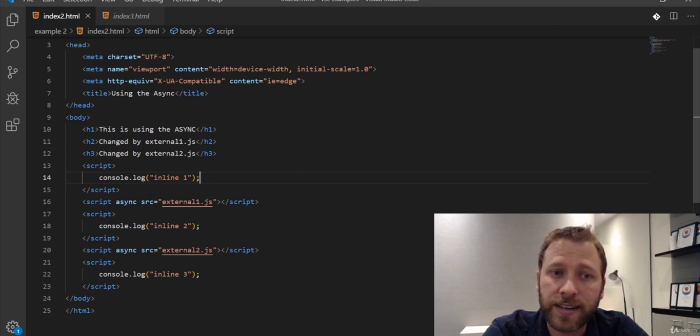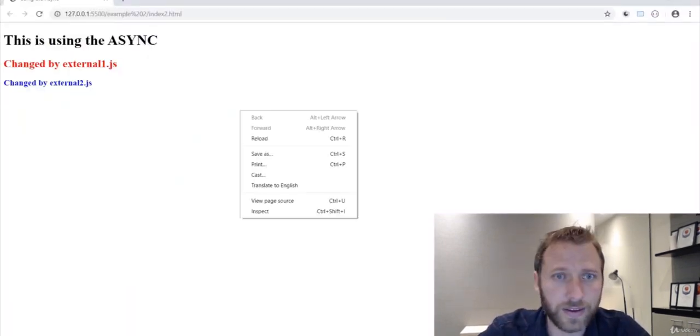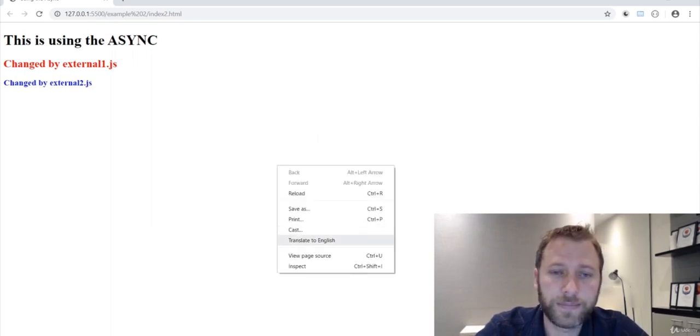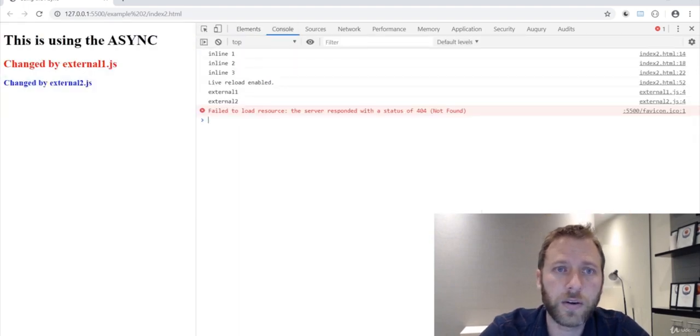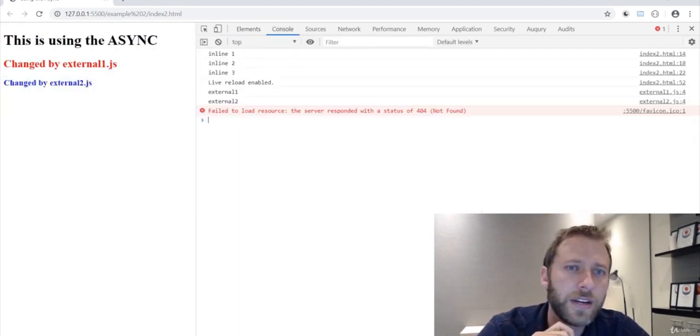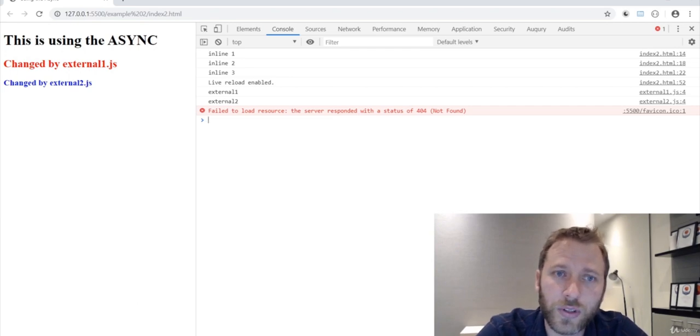And only after that's done will the async scripts get executed. So let's see if that occurred. I hope I'm right, otherwise it's going to be awkward. Well, this is awkward. So let's inspect the document. And let's go to the console: inline 1, inline 2, inline 3, and then external 1 and external 2. Exactly what I was just expecting. So at least that's all working as expected.